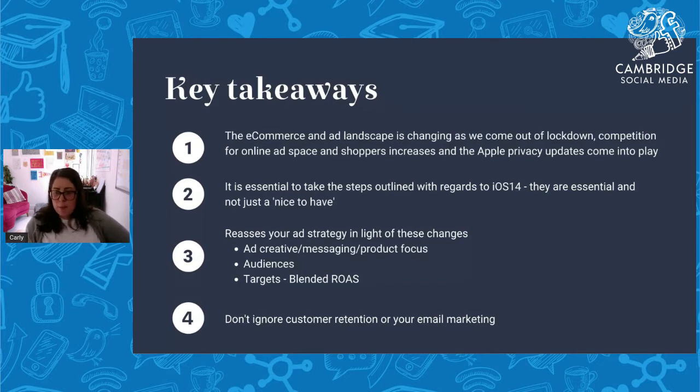We've also seen the Apple privacy updates come into play, and over the coming months, we'll start to see the knock-on effect of those. I do expect that Facebook will retaliate and come back with workarounds. We're already starting to see some of those workarounds come into play. So come the end of the year, I do expect that situation to look a lot better in terms of our data visibility. But until then, we're going to have to rely more heavily on metrics such as blended ROAS.